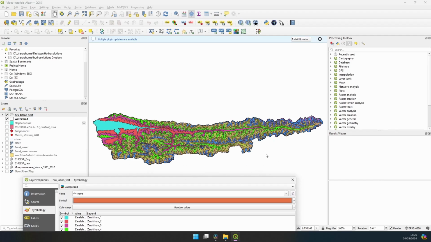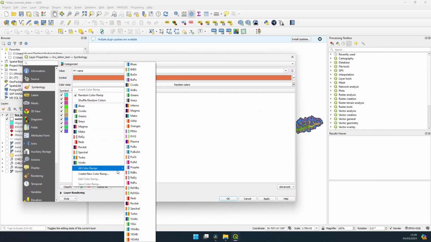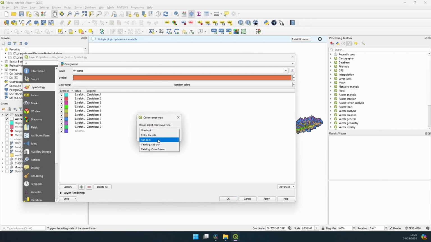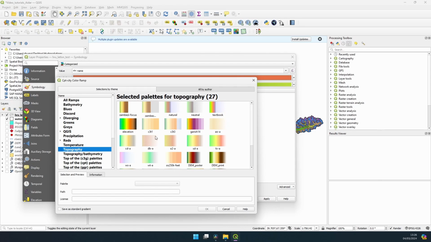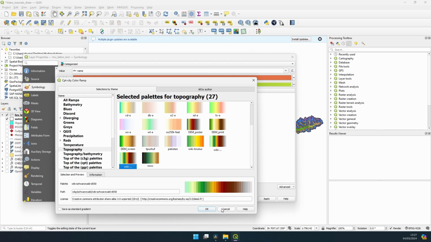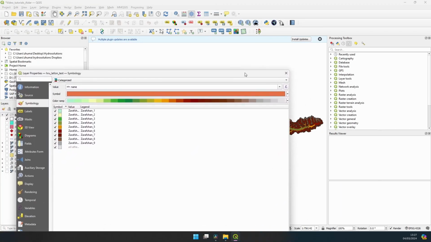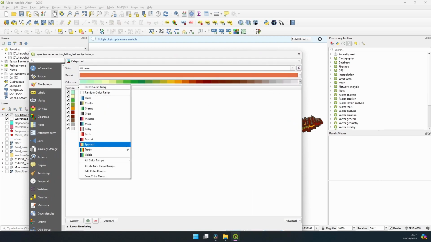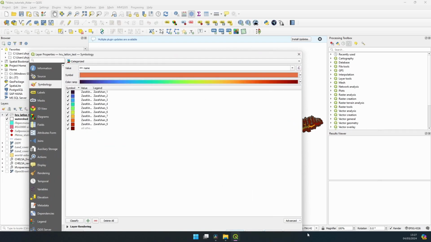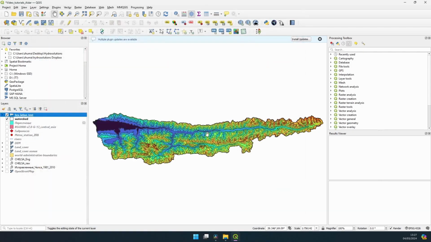If you like it, then you can use it like this, but I usually choose different color ramp. For example, we can create a color ramp for the CPT CT and use the topography color palettes. For example, wiki one. Let's look at the result. Here it is. But also I use the turbo color ramp, which also looks good on the HRUs.